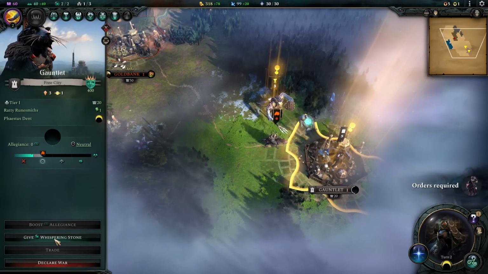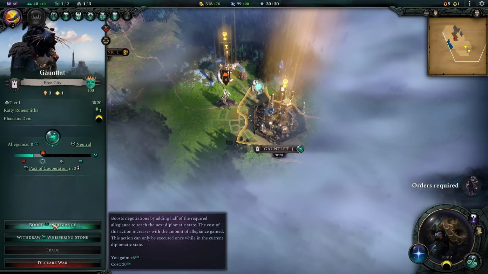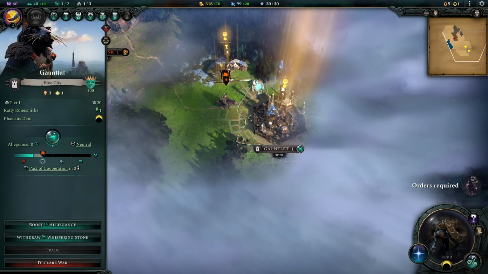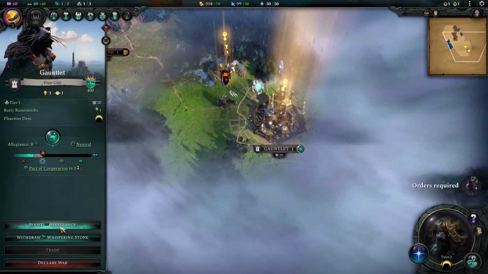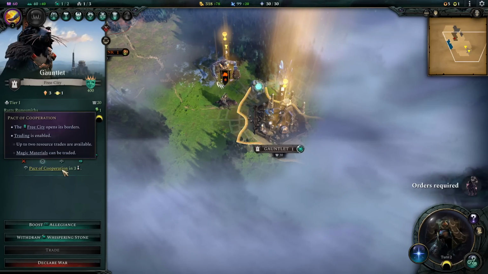Here, have this Whispering Stone. We can boost... It's an entire turn worth of Imperium, but we don't have a ton of stuff to do with Imperium just yet. Empire Development doesn't even appear until next turn. I mean, we're already going to get that Pact of Cooperation in 3. I'll just leave it.